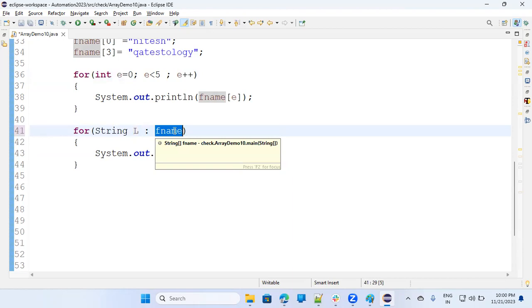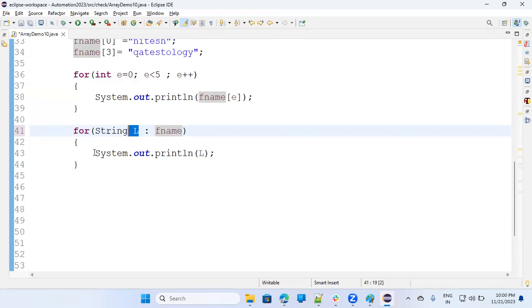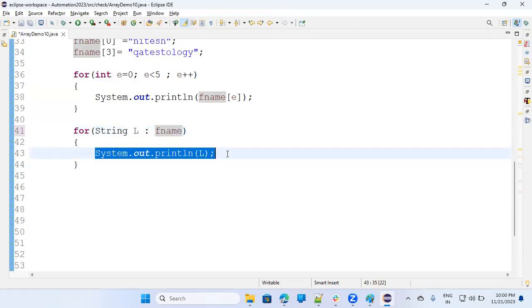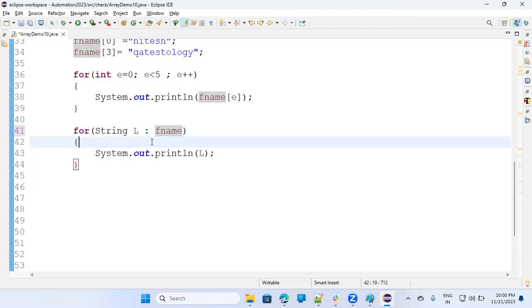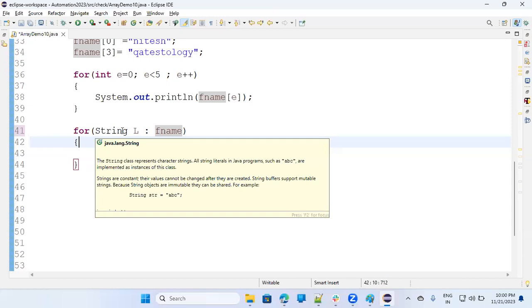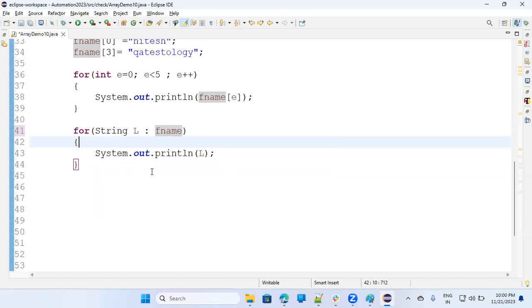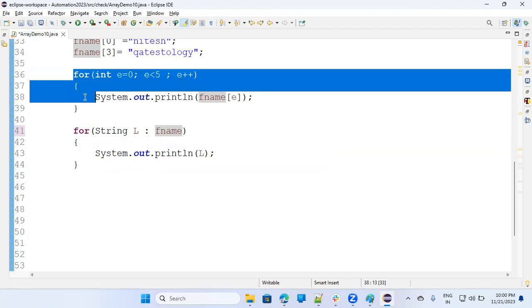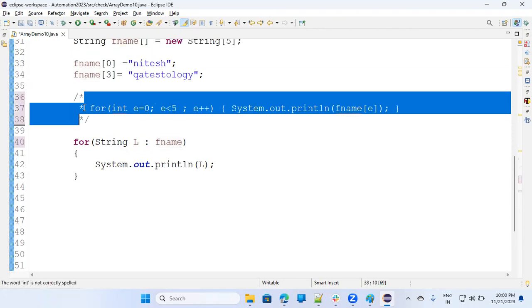If there is any value, it will assign it to this. And whatever you want to do, you will be doing inside this for loop block. Once this comes to the end, it will again go here and assign the next value to this. Okay. So once it reaches the end of the array, it will stop automatically. You don't have to say when to stop and all, right?